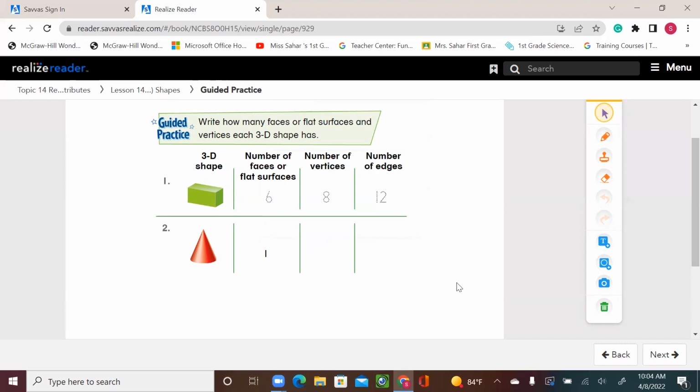Okay, number of vertices, 1. So we're going to write 1 up here. And number of edges, very good, nothing, 0.